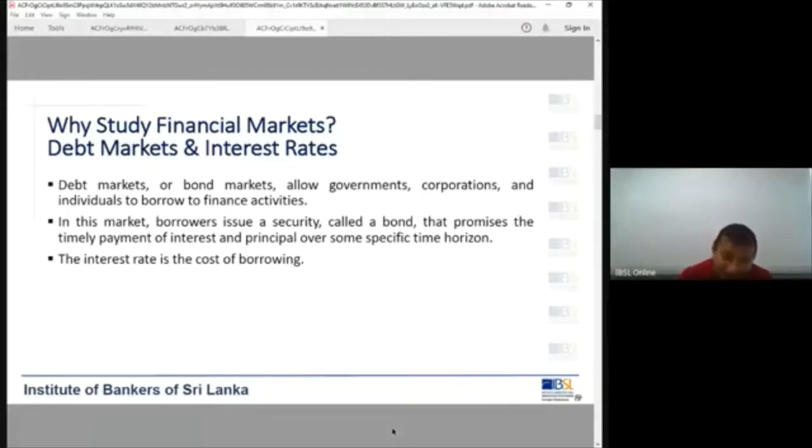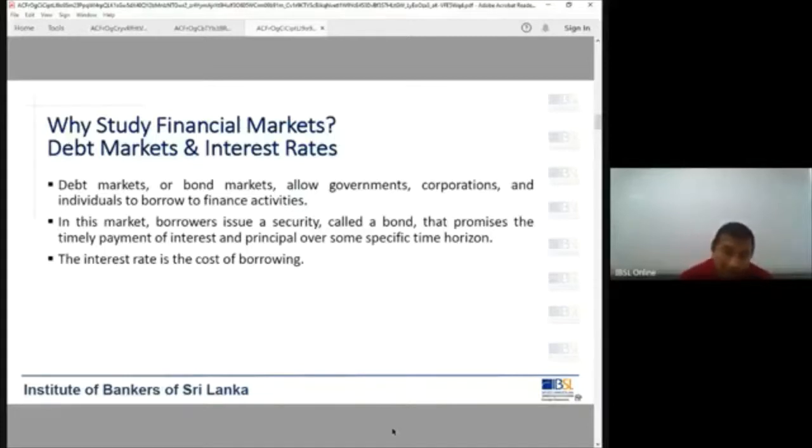So what is the interest rate in this sense? It is the cost of borrowing. Okay, so interest rate is the cost of borrowing, and the opportunity cost of holding money in your pocket or in your wallet is the foregone interest by not investing it in a financial asset. So you have in your wallet, let's say, 5,000 rupees. Effectively, being in your wallet, it would not bring you any return. If you have invested that, you will get a return, which would be the interest rate.